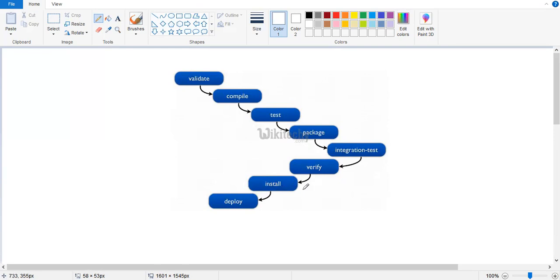Local repository and remote repository, we use these terms in Git. About Git, we will discuss in my upcoming videos. So here it will install the package in local repositories to use the dependencies in other projects. And the final phase is deploy, where it will deploy the package into remote repositories so that other people can also access them.